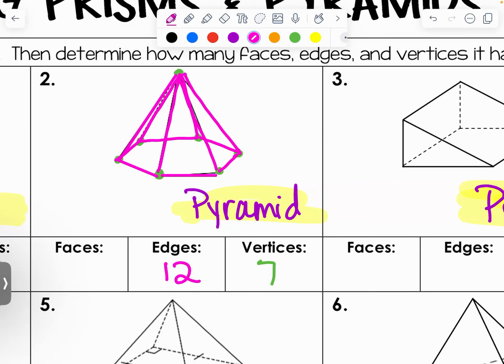There are some patterns when we look at prisms. There are some patterns when we look at pyramids. Some of you are going to notice those patterns. Some of you aren't. As long as you can count them, I'm going to be okay. All right. So if we were to put our hand on all of the sides, up here we have a bunch of triangles. How many triangles do we have? We have 6 triangles. And then we have that base. So how many faces do we have? We have 7 faces.